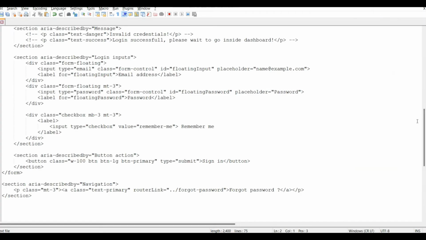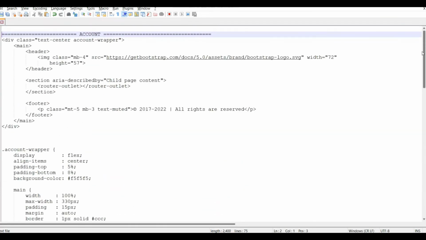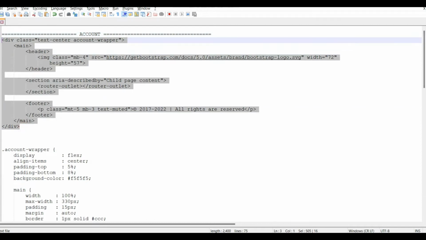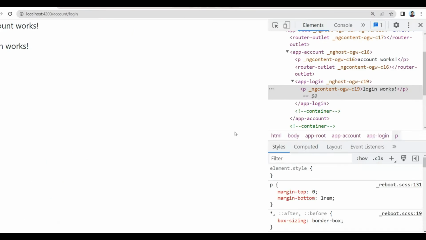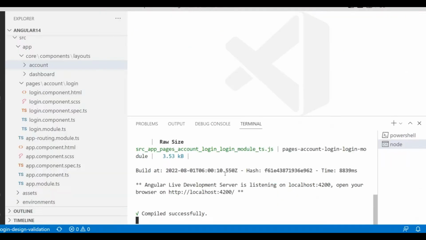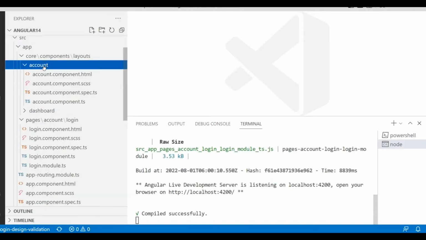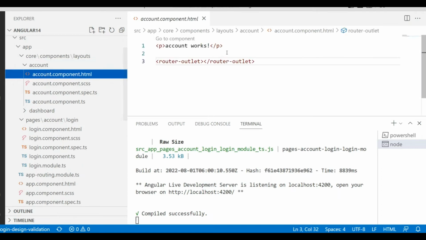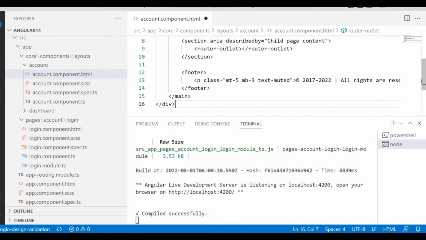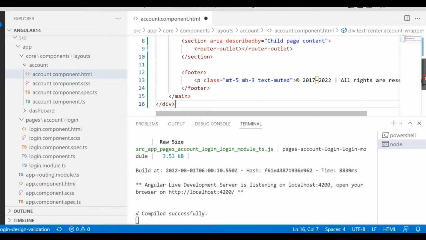For the time being, I have already done it. I have a piece of code, the HTML for this account layout. Go to that account layout page and paste it.